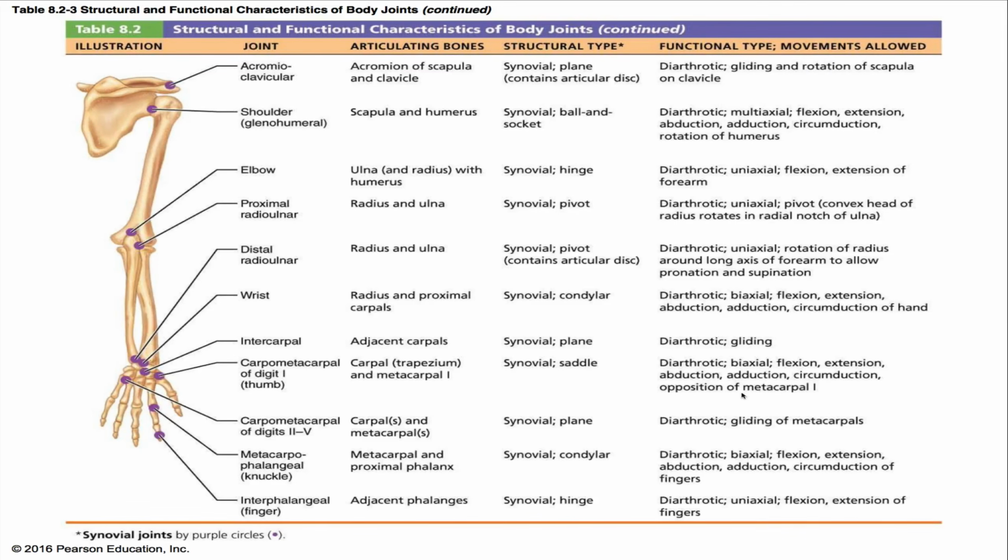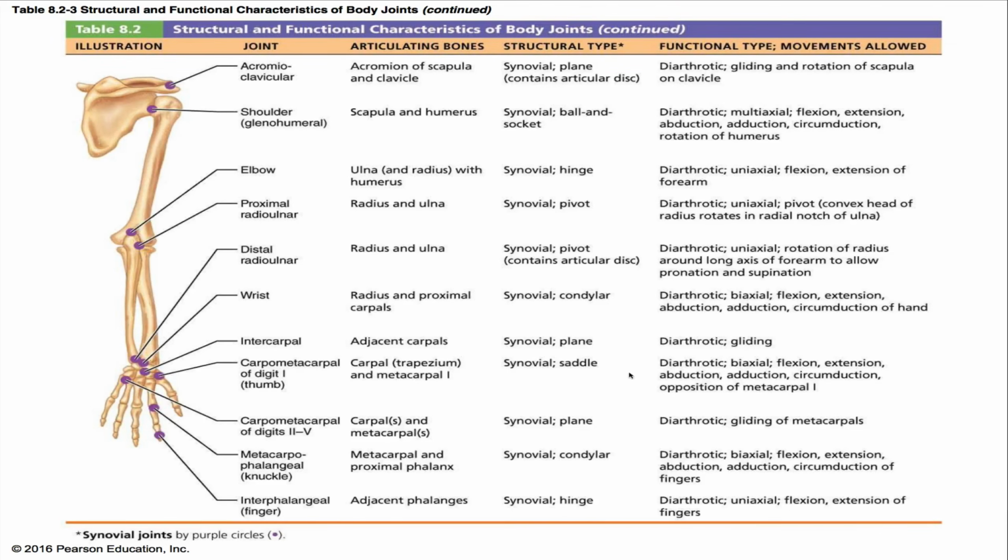So think about all the motions that you have in your thumb. What could you do? You can flex it, you can extend it, you can move it towards your pinky finger, you can move it away from the pinky finger, you can rotate it, okay? In other words, you can twirl your thumb in a circle, and also you can touch all your other fingers. These are all what these motions are.